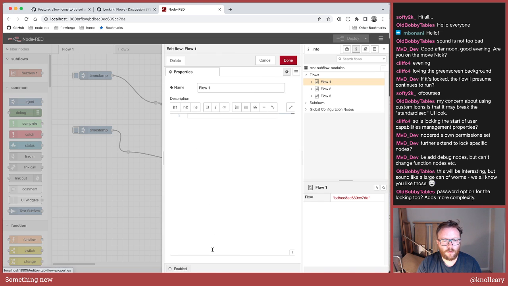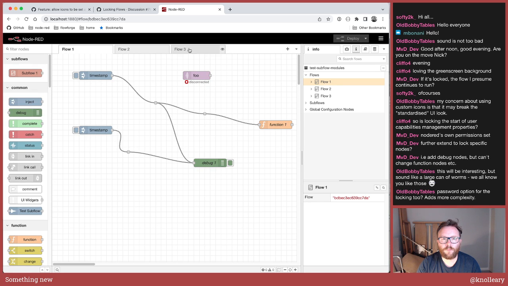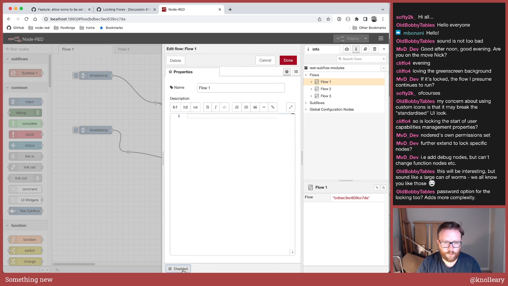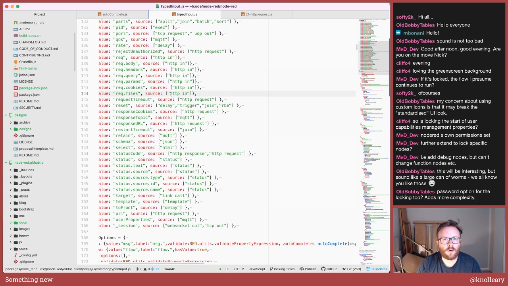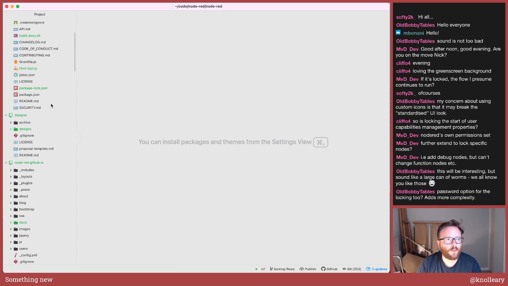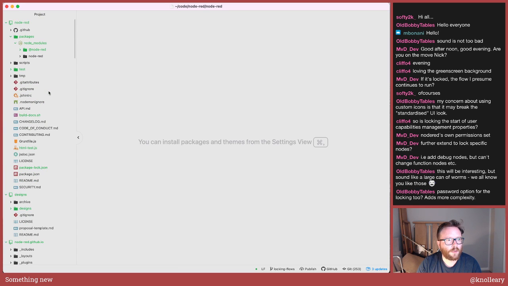So you can see down here in the footer of the edit dialog is the enabled button. Well, what if in this other corner we add a little padlock? So, what should we do first? I think I'm going to start with the edit dialog. Don't know why, but we need to start somewhere.